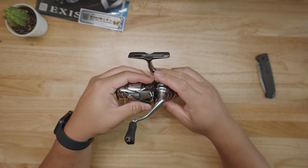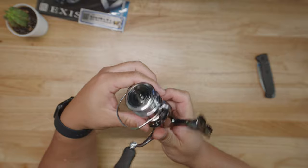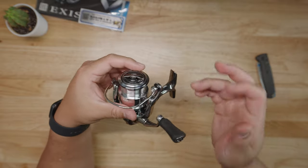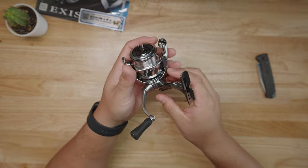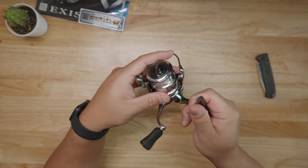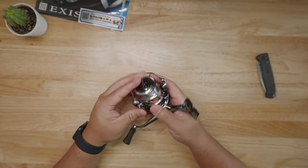All of that contributes to the whole Air Drive Design system. You have the Tough Digi Gear body to support the drive system inside. You have the Monocoque body right here, which is a one-piece system. And of course, being high-end from Daiwa, you can expect this to have Mag Seal. Basically, Mag Seal is a way to waterproof or make this very water resistant. There are a lot of areas of rotation frequently exposed to water, and all these areas have been sealed with Daiwa's patented Mag Seal oil and ball bearing technologies. I prefer having something more waterproof because I am a kayak fisherman — water comes over the bow at times and the reel gets splashed.